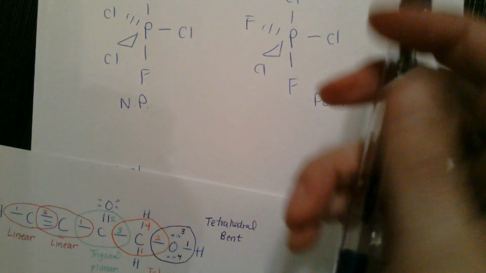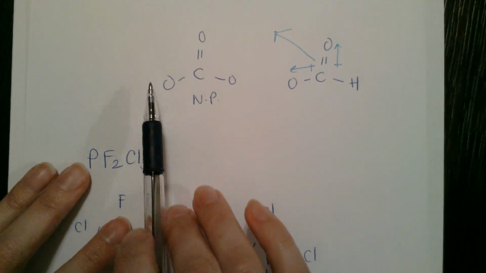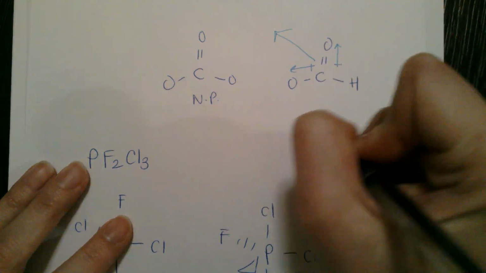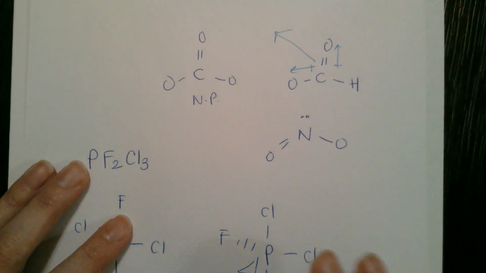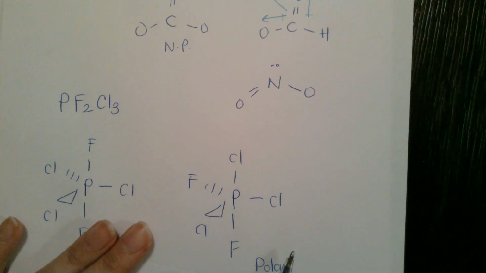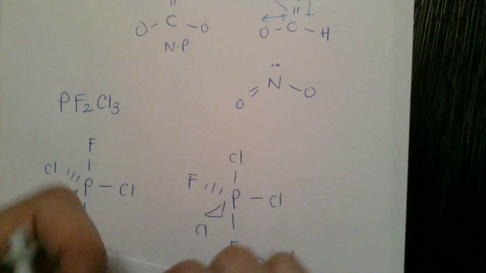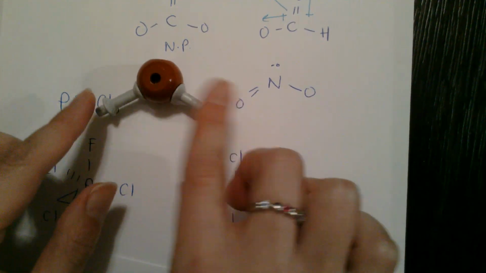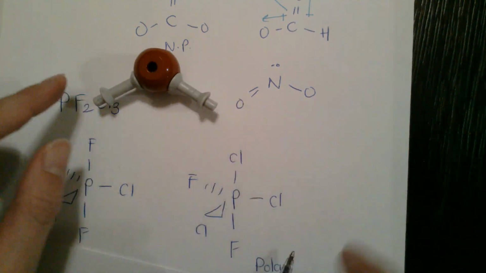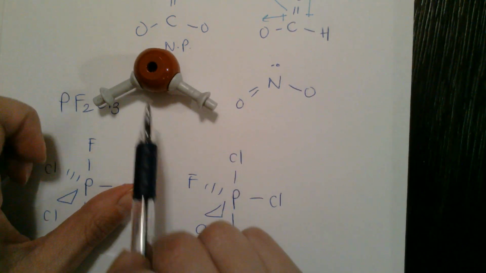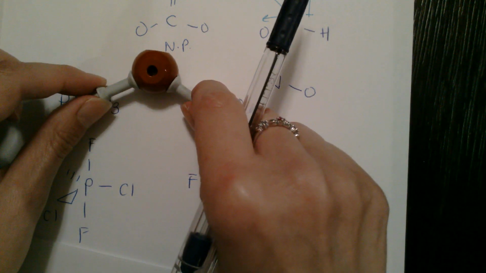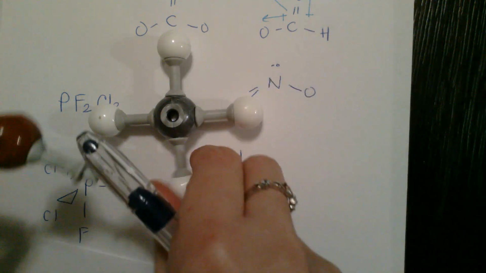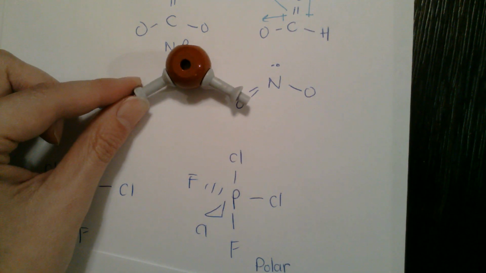So the same thing is true with something like this. If we had a lone pair, like for example with nitrite, so we had this shape with a lone pair, there's no way, again, these are both oxygens, but because of the angle, there's no way to get them equal and opposite. So you are going to have an overall net pull just because of the angles. Again, here we could get them equal and opposite. Here we cannot because of those angles.